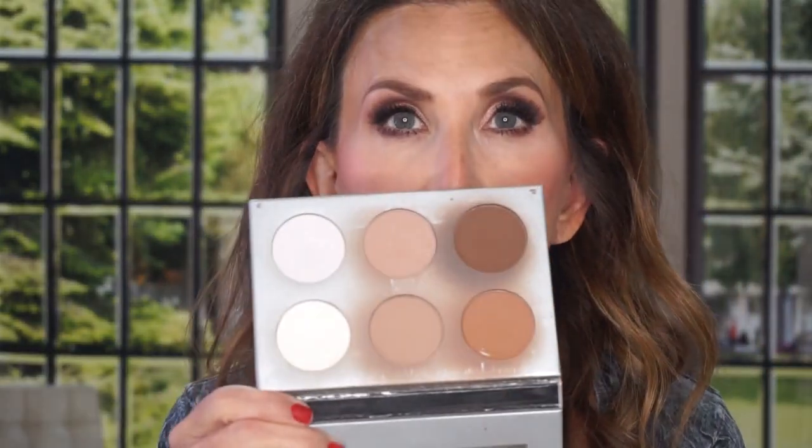Did I pull anything else out to blush with? I guess I didn't. I guess this is what I intended it to be. I'm going to put a little bit right here. Like that. And then I'm going to go back with the powder again and bring down the front so it's not so clownish.